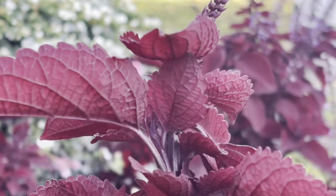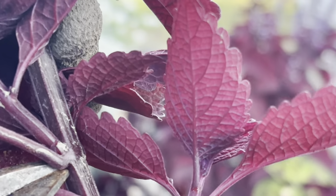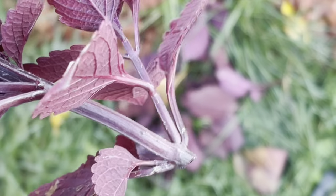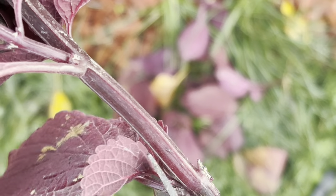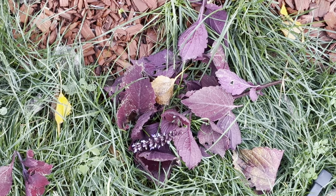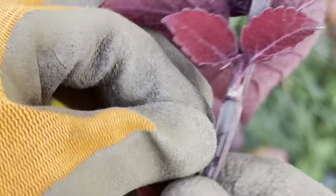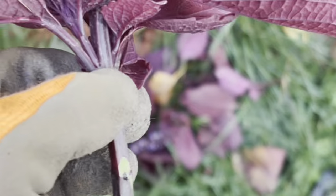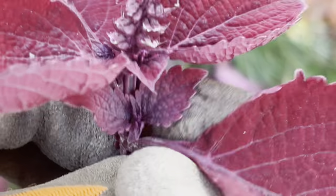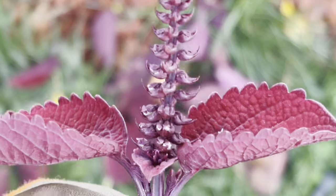You can probably see this better — this is the nodule here, this is the first one. The second one is here and the third one is here. Then what you're going to do is snip off all the side leaves. You can do it with your fingers too, or scissors if you can't find your pruners. You really technically don't even need the pruners — you can just pinch them off with your fingers. Take them all off the sides except the two leaves at the top. Leave those on.